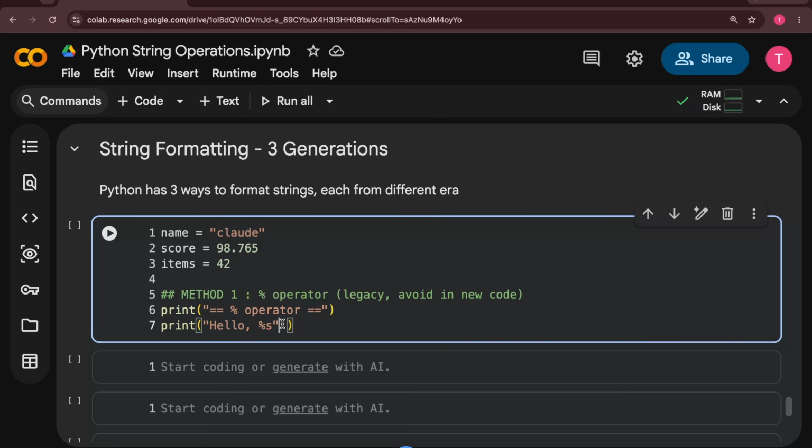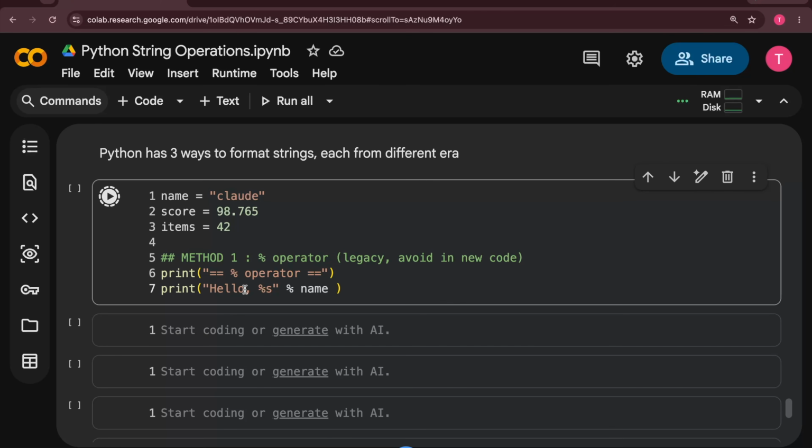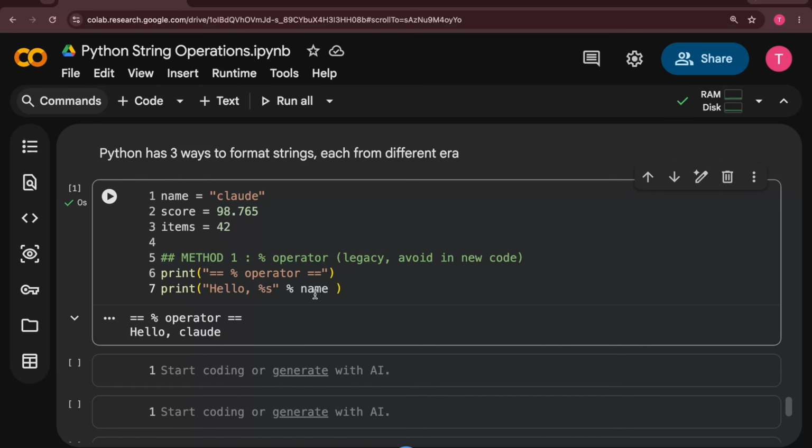So I simply use percent and then the name. To execute the code, you will see how the output comes in. It's taking a bit of time, but now I can see it. This part is replaced with this name, which I have defined here. So this means the string that I'm talking about.